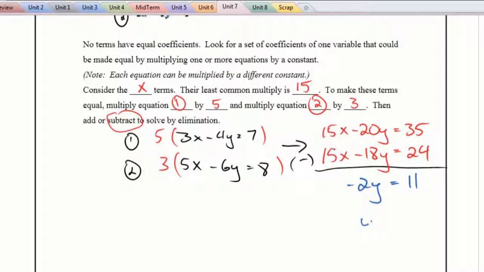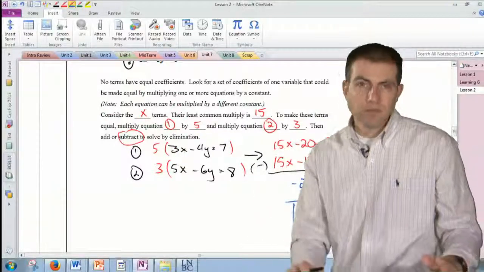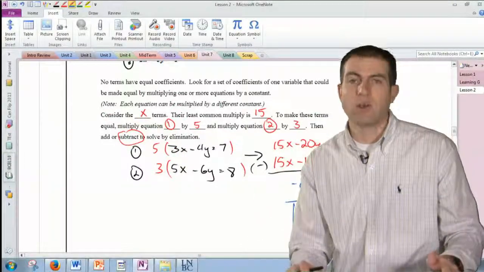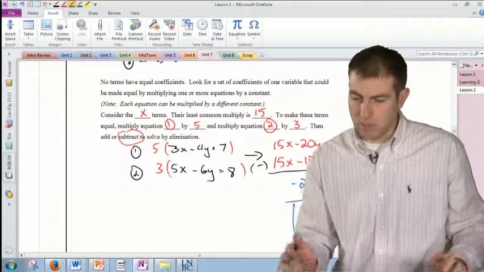So doing a little math, dividing both sides by negative 2, I'm going to get negative 11 over 2 is y. And that's a bit of a strange one. Normally these things work out nicely, but we're just going to go with it. That's what we got. We're just going to have confidence in our answer. It's negative 11 over 2. The other two worked out nicely. This one might not. So it's okay. Be confident in what you get.